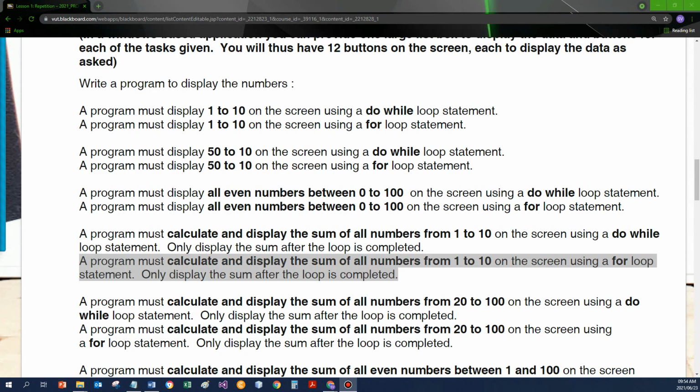Okay. For the very first example of test data and planning, I'm going to use the program where we need to calculate and display the sum of all numbers from 1 to 10 on the screen. Now normally when we do the planning, the specific loop statement isn't necessarily very important. Okay, we just want to indicate that we've got a loop. But I'm going to show you how I'll indicate that the for loop and the do while loop then is used. We're going to start with the for loop.